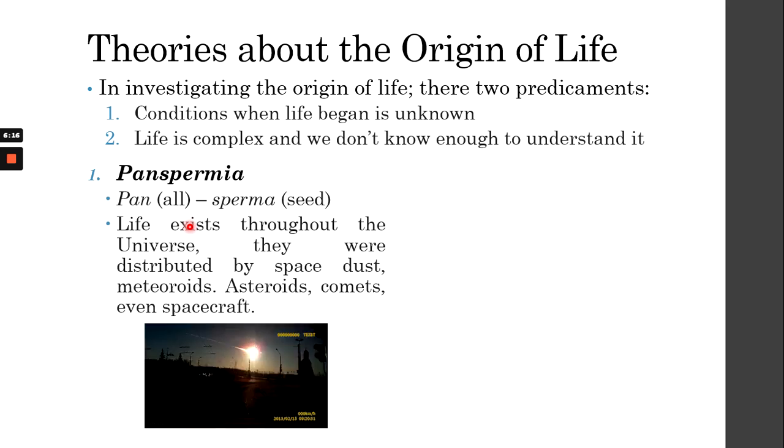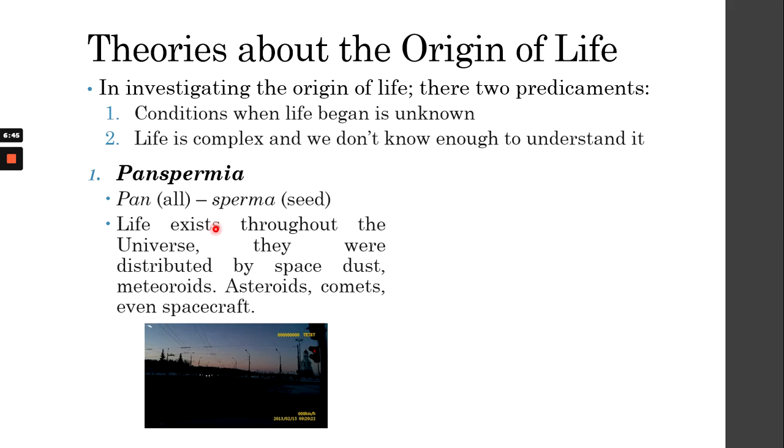So we can think of it as we all started as aliens. This life form started somewhere in space, and because of probability, it just happened that life got caught up in space via a meteorite or an asteroid, and then it landed on Earth. So that's what we believe in panspermia.